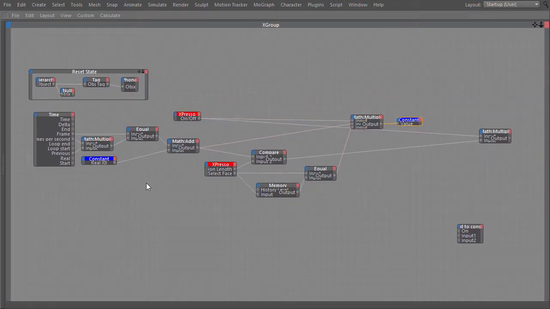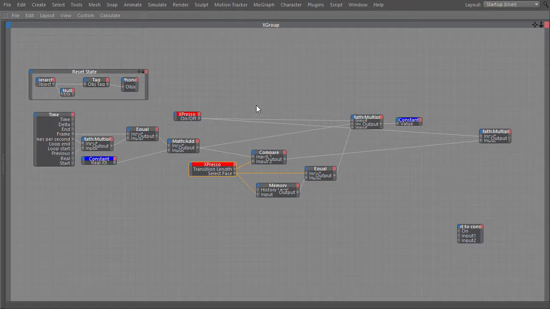So, what happens? At the first frame and going on forwards, the frame increment will be 1, which will be added to the constant value of 0. Now, this constant has a value of 1, and as I move forward in time, I will add 1 again to this, and it gets stored in the constant again. So, for each frame, the constant increases by a value of 1. And we compare this value to the length of the transition, and whenever the length of a transition is smaller or equal to the value of the constant, we will, in the future steps, update a certain value in a matrix, and whenever the constant value is greater than the transition length, it will stop updating the value in the matrix.